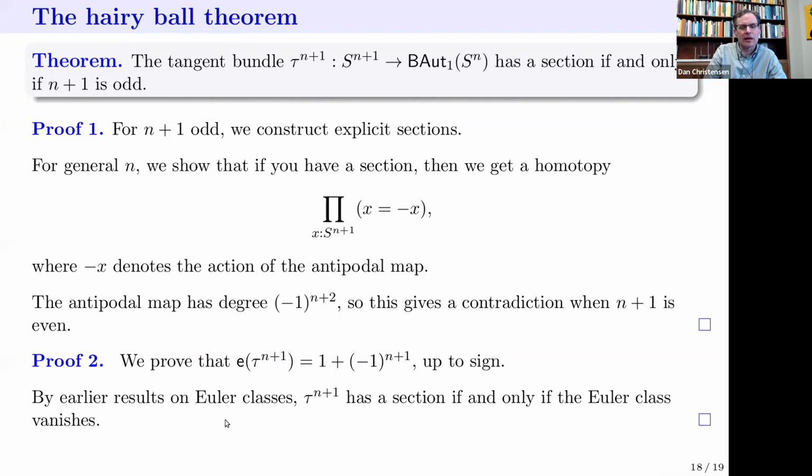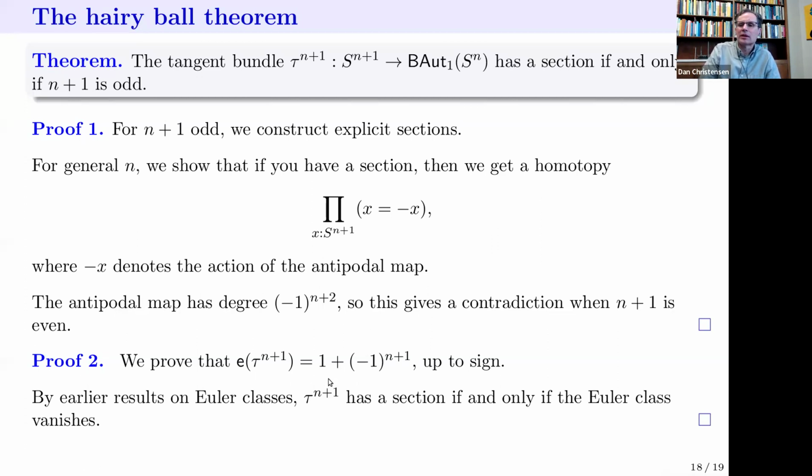So this proof is actually better in some ways because it tells us more. It doesn't just tell us that the tangent bundle fails to have a section. It tells us the way in which it fails. It fails in a degree 2 way, not a degree 1 way or a different degree. And that's exactly what happens classically for the tangent bundle to the even spheres. They have Euler class 2. And just as an example, the Hopf fibration over S2, it's also a circle bundle, but it would have Euler class 1, not 2. So it would fail to have sections in a different way that would let you distinguish those two bundles.